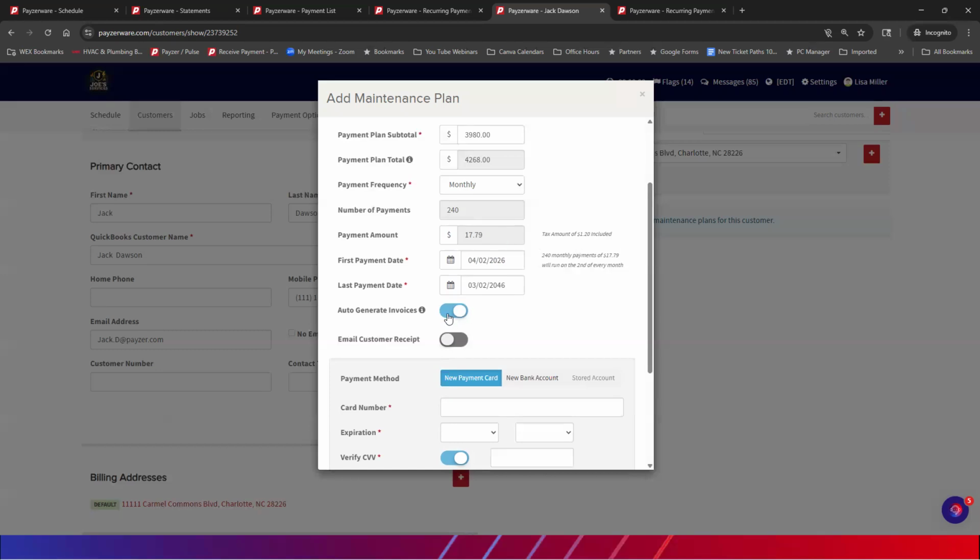You turn on the auto generate invoice. When this $17.79 payment runs, we're going to auto create an invoice for that payment. It'll shake hands with the payment so that the customer balance will be zero. If you create an invoice for $39.80 and apply these, it always looks like the customer owes you money, and they don't because they have a payment plan and they're on track. So as long as they're making their monthly payment, the customer's balance should be zero. And using this auto generate invoice feature with the payment keeps the customer balance on track for what they owe you right now. Okay.